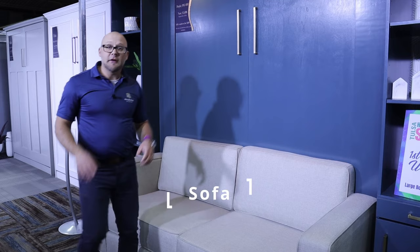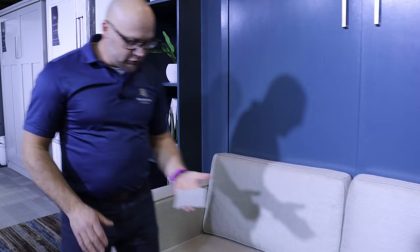On our sofa, we use a manufacturer here in Tulsa as well, and we have it in two different colors. We have this beige color, and we also have it in our gray color, which is a great attractive color, and it's worked out really well for us. If you do want to have a specific sofa, we are able to send you out samples, or if you wanted to send us something to say, hey, I want it out of this specific fabric, maybe a brand, we can definitely try to match that for you.